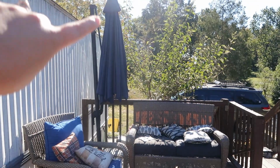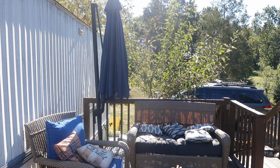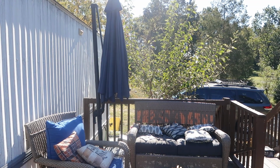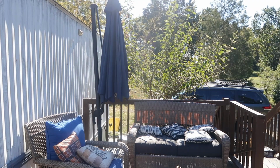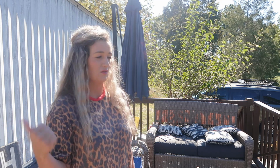Okay, so Tyler got together this big umbrella. I'm gonna actually put it out just so you can see how big it is. We don't have a top on our porch, and that's something that we do want to add, but we just haven't had the chance to do it, and Tyler had hip surgery, so he's kind of been down. We're slowly getting our ideas rolling again on things on the inside, so that's been our priority, and not putting a top on our porch, because we may end up switching plans about where we come out the front of our house.